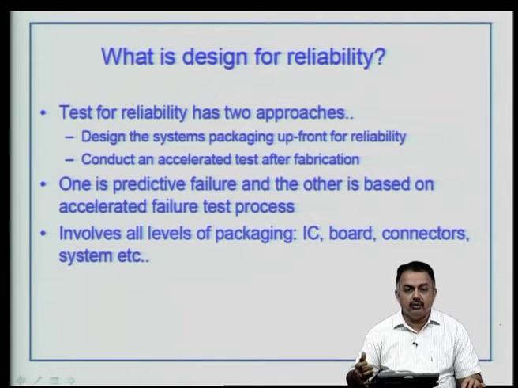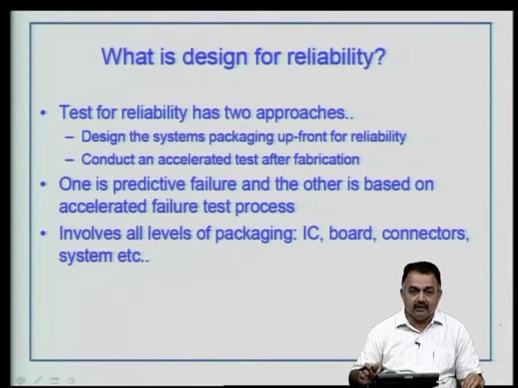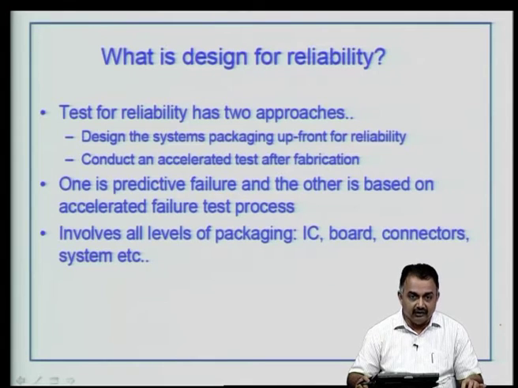For example, they cycle from room temperature to 125 degrees centigrade for 500 hours, 1000 hours and see if there is any failure, including tracks, pads, components, substrate warpage and so on. But you can simulate this beforehand. So, that is what we call predictive failure.